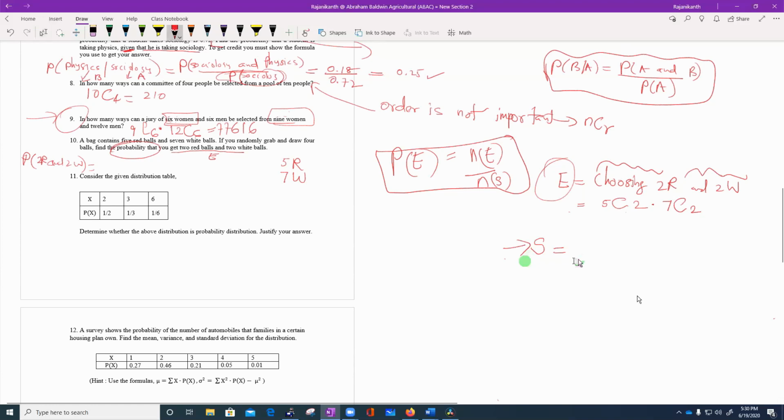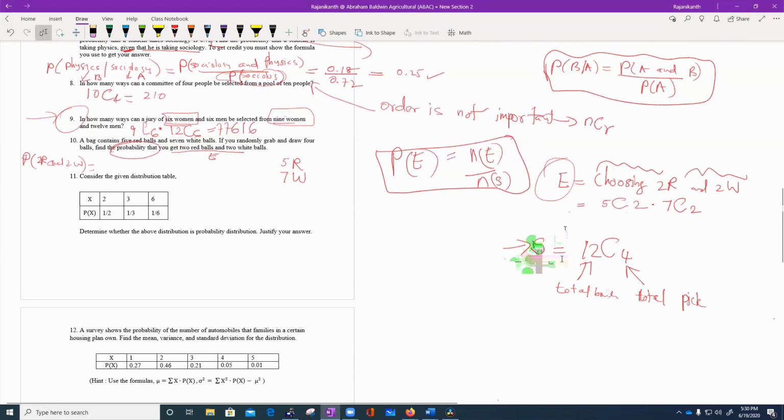You could choose 12 choose 4 ways. Why is it 12 choose 4? When you talk about the sample space, you have to put the total possible balls given and the total number of balls you are picking. That makes sense? Yes. Yeah, you see now. This is the case. If you are finding the ways for the sample space, always think about the total, the whole picture. So in total, you are given 12 balls. Out of 12, you are choosing 4, right?